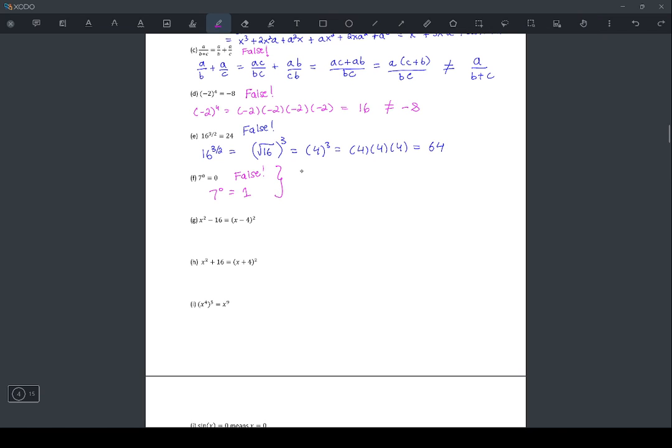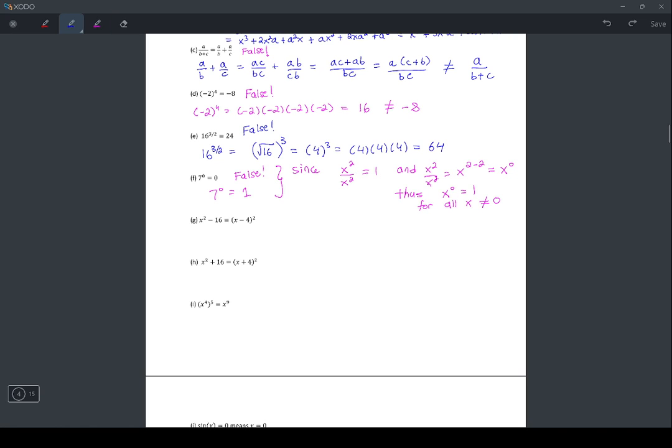Here's why. What's x squared over x squared? Well, we know it's equal to 1, because we can cancel top and bottom. And we know that x squared over x squared is equal to x to the power of 2 minus 2 from exponent laws, which is x to the power of 0. Thus, x to the power of 0 is equal to 1 for all x not equal to 0. We'll talk about the special case of 0 to the 0 in calculus.